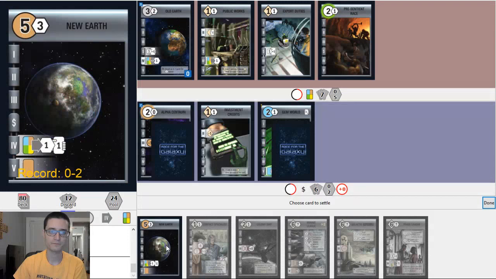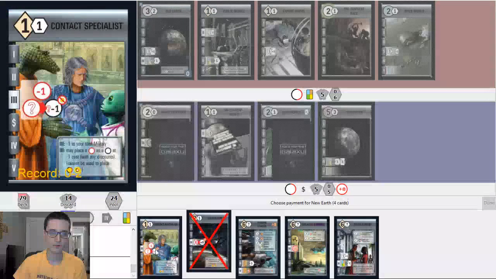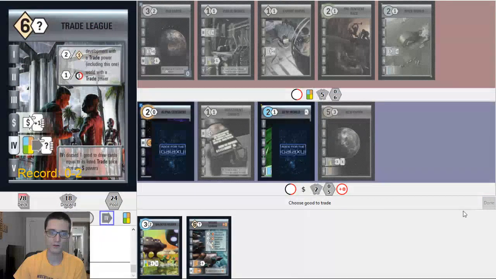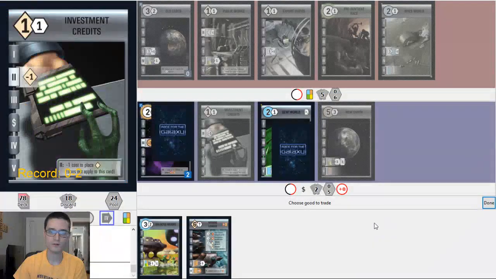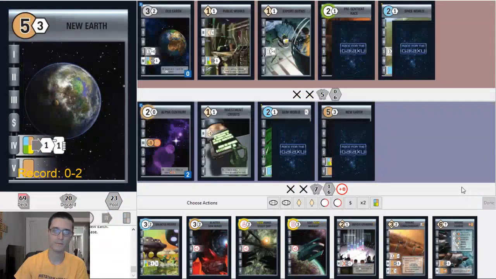Okay. So let's play this. And let's get rid of everything but Mining League. I think Mining League is going to be pretty strong for me. And let's trade this. And let's consume this. That's pretty strong. So now I'm ahead on cards. Oh, and he produced for me. That's nice of him.